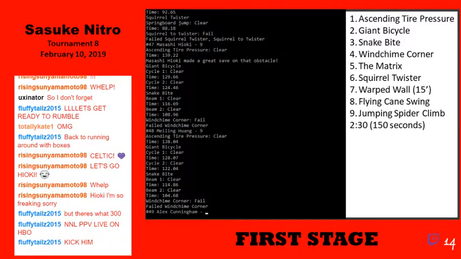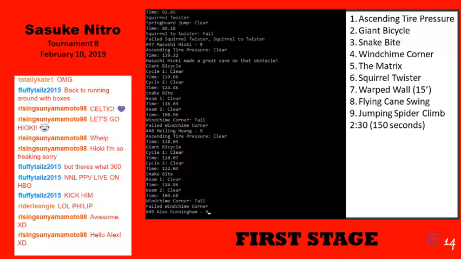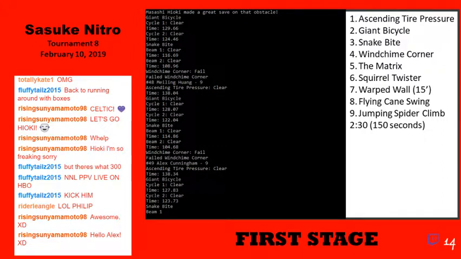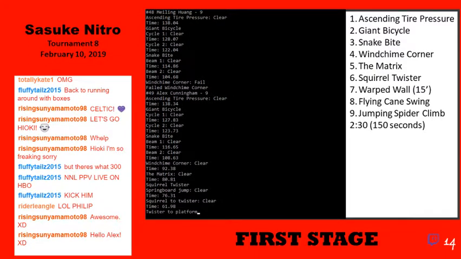Hey, speaking of co-commentators, here's Alex Cunningham, who could be potentially commentating the 2019 NNL World Championships from the Excel Center in Brooklyn, New Jersey. No, don't do it. Presented by DGS. Alex is a great commentator and making his debut because he was in the Sweet 16 from his own tournament. I got second place in my own tournament, which is only marginally better than the time I got first place in my own tournament in 2013.